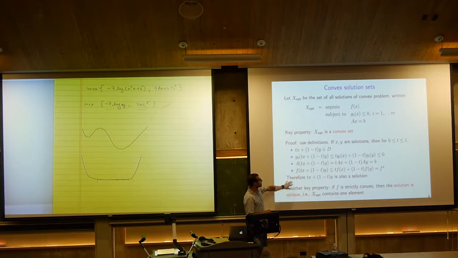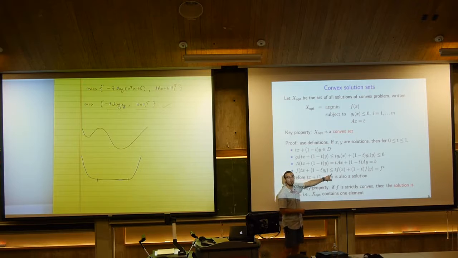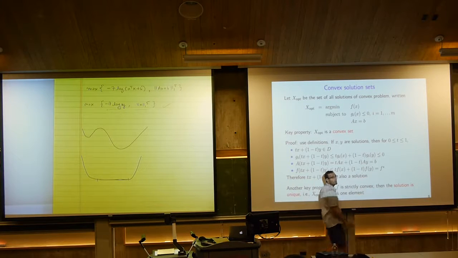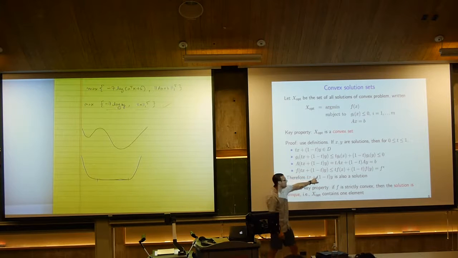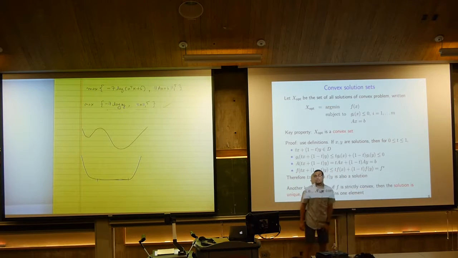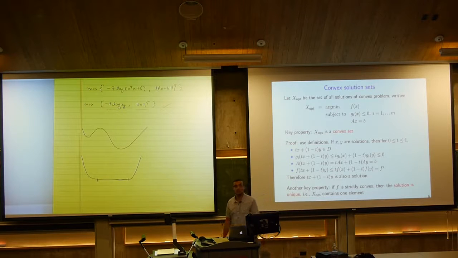Okay, to check this, you can just go through the same logic, except here you're going to get a strict inequality if t is between 0 and 1. Which means that if there were two solutions that weren't the same, you'd get a contradiction, because you'd find that a convex combination of them has a criterion value that's strictly smaller than f star. So that's the proof of that statement. You can go through that in a bit more detail on your own. But a very important property to remember: a strictly convex criterion for a convex optimization problem means a unique solution.